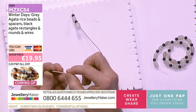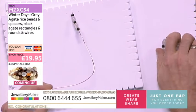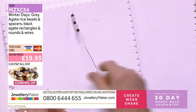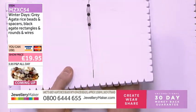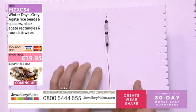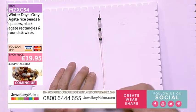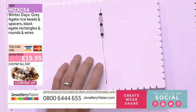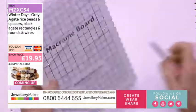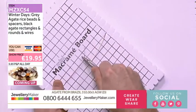Yeah, that's right. So just find the drill hole. Okay, I'll stop there and put those to one side. So this is your 1 millimetre, and then all we're going to do is pop it on the bottom of our board. What I tend to do, especially if I'm using 1 millimetre wire, is I don't like bringing it to the front and then wrapping it through, because it makes it quite difficult to straighten it out. So all I do is flip it over and pull the wires, use it as a lever just to pull it nice and tight.